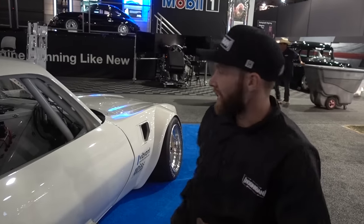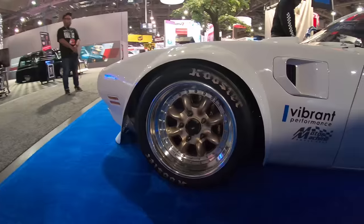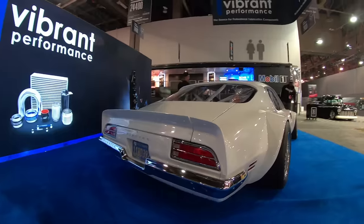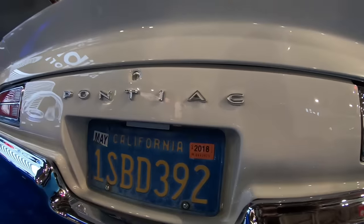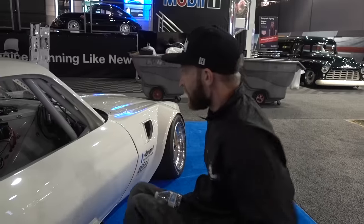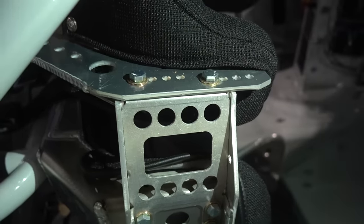So this is 100% my favorite car of SEMA. The fabric that is put into, come look at this. Look at all the bracing in the back of this. Oh, sorry, I'm talking to you guys. Yeah, look at that. It is just bracing central, diagonals on diagonals all over the place, and the suspension setup is beautiful. But even more so, even the chair is a fabricated component.